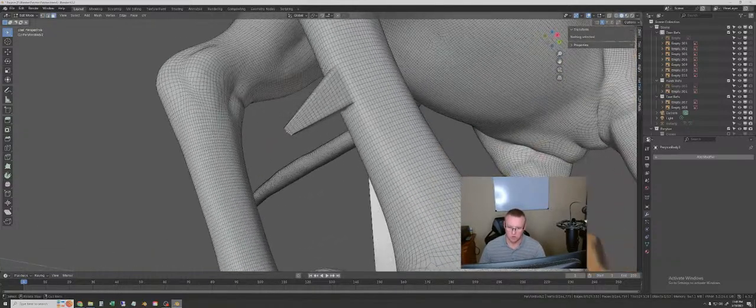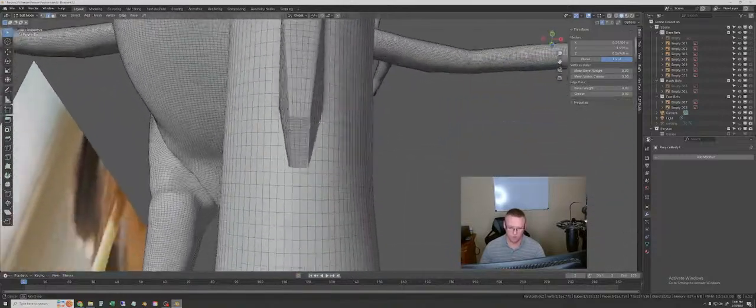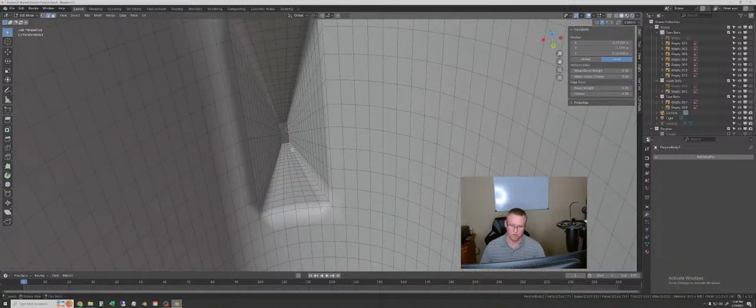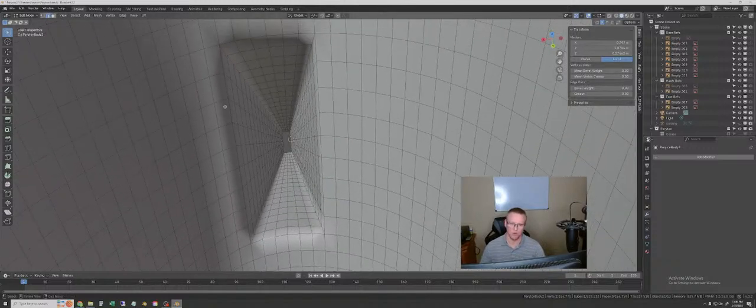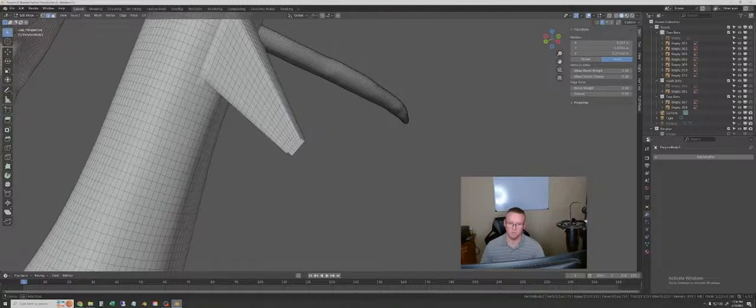So let's come in here, and we have to fill this. So now what we've done is we've kept our mesh manifold, meaning once we fill that hole at the end of this spur, we don't have any weird double faces. If we leave this whole spot in here on the inside of the leg filled in, we're going to cause problems with Blender not knowing which face is the top.